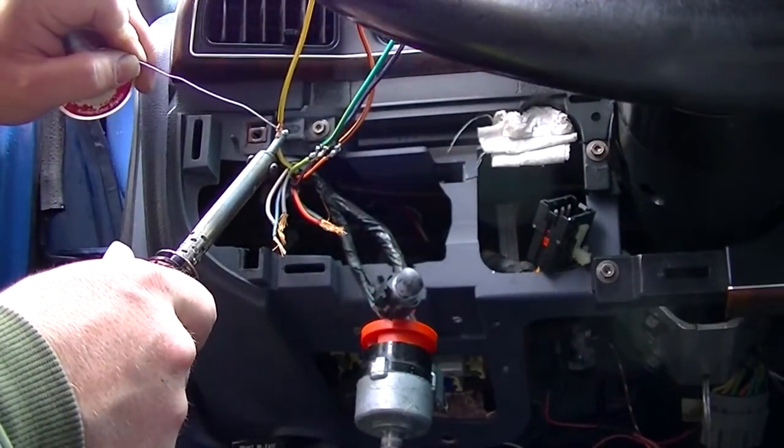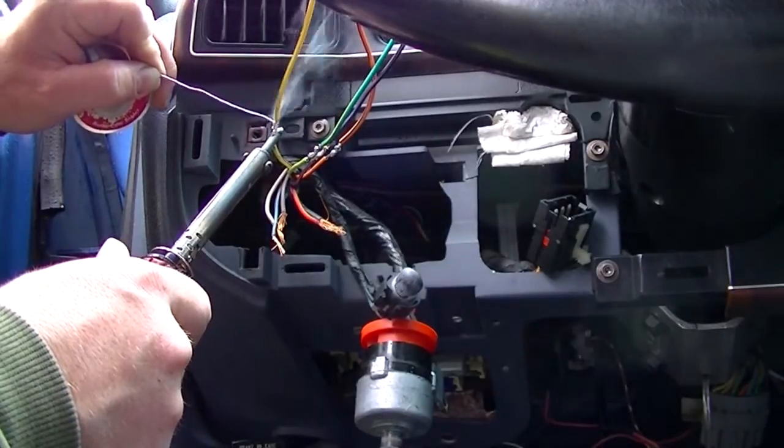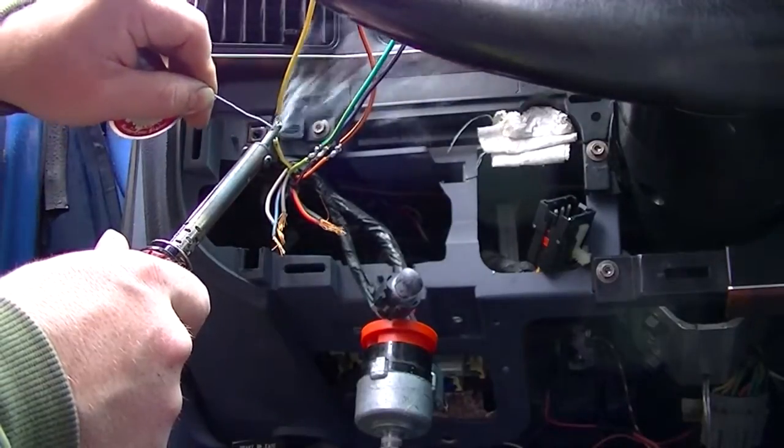You've seen me solder wires lots of times. Sprinkling rain again today, a little bit. Not so much I can't get out here and get this done.